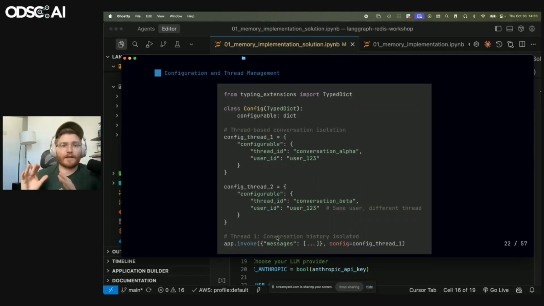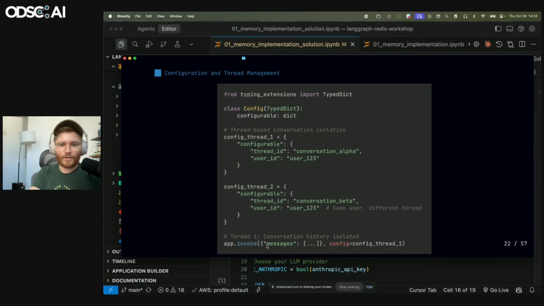Okay, let's talk about threads a little bit. You can do conversation isolation, basically. I'm going to skim over this because I don't think it's the most important part. But you could have multiple threads, right? So you could say, I have a configuration for isolating one thread, which we're calling conversation alpha. You can automate this and make this a factory, so it just names them as you go and does a random UUID. But you could add these configs and have another one here. So it could be the same user, but a different thread. So they might have had multiple conversations, which is very useful. You want to track a user over time.